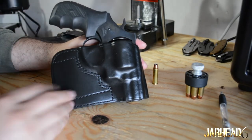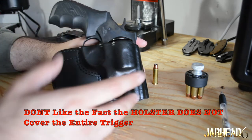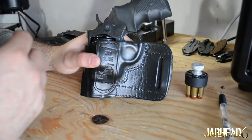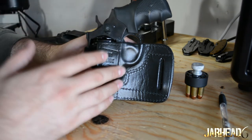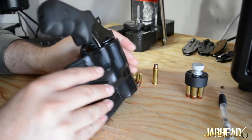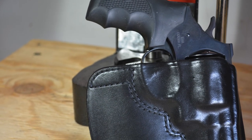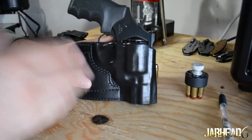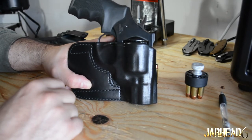Overall, not a bad holster — very well priced at $20 to $25. Just do a quick Google search and you'll find a bunch of links. I like it, but I don't like it for concealed carry in the summer when wearing a t-shirt, because it's going to print way too much. If you're wearing a jacket or open carrying, it's going to work fine — just keep in mind it's kind of bulky. For the price, you can't go wrong. Keep in mind there aren't too many choices for this revolver, so we're kind of stuck with a few options. If you know any other holster choices for the EAA Windicator, definitely put it down in the comments.